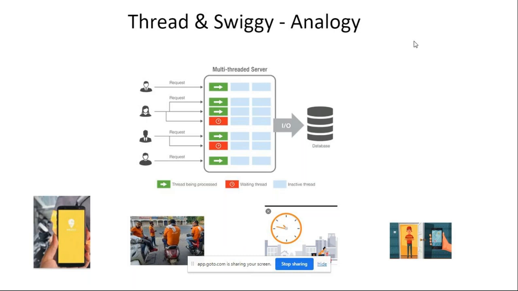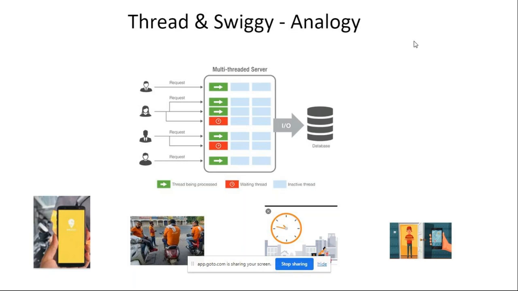So for varying traffic conditions and varying demand conditions, there will be some number of people available in the morning and afternoon, and more people will be available in the evening, waiting for the orders. Some of these people will be just waiting to take orders. Some will be busy going and taking the food that is ready and delivering it to the home. At peak time, if there are too many orders, everybody might be busy delivering. So some might be waiting, some might be delivering. It is going to be a mixture of various statuses, right? This is how Swiggy operates.